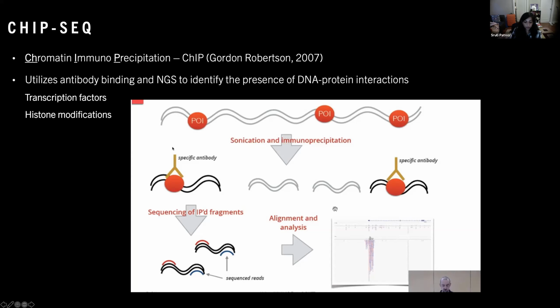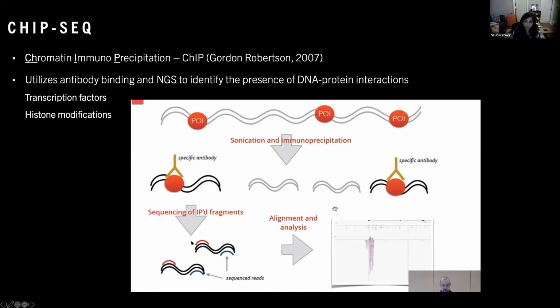What you do is you extract the chromatin that you're interested in from your cell population. You're doing it in such a way that the protein-DNA interactions remain intact. We sonicate it, which means fragmenting the chromatin using sound waves. Super annoying process. And now you're going to treat your sonicated chromatin with the antibody that you're interested in. If you're looking for a transcription factor, your antibody is going to recognize the transcription factor. If you're looking for a histone modification, like if you want to look for all of the places where there's H3K27 acetylation, that's what your antibody is going to be for.